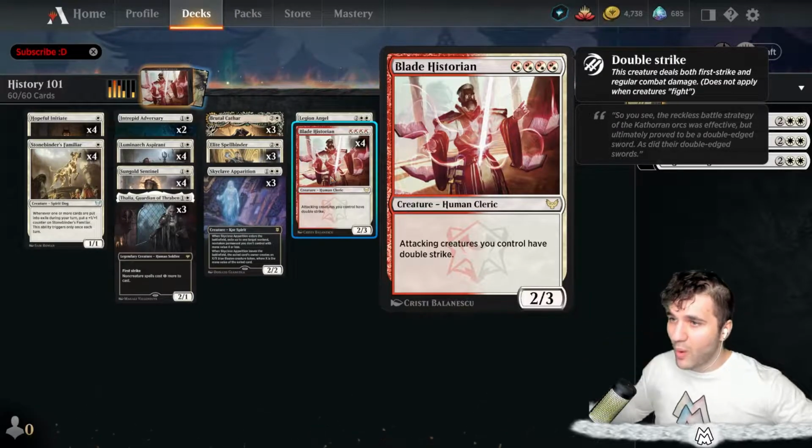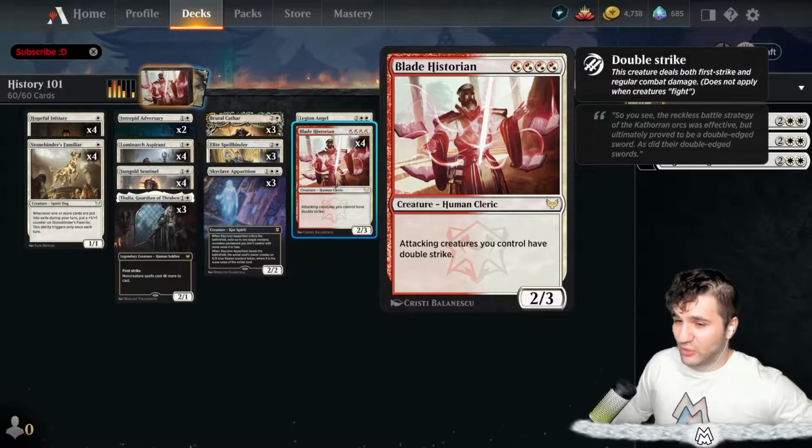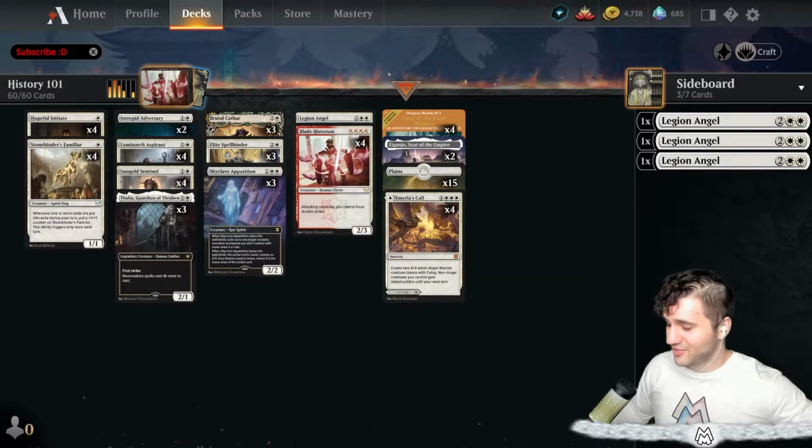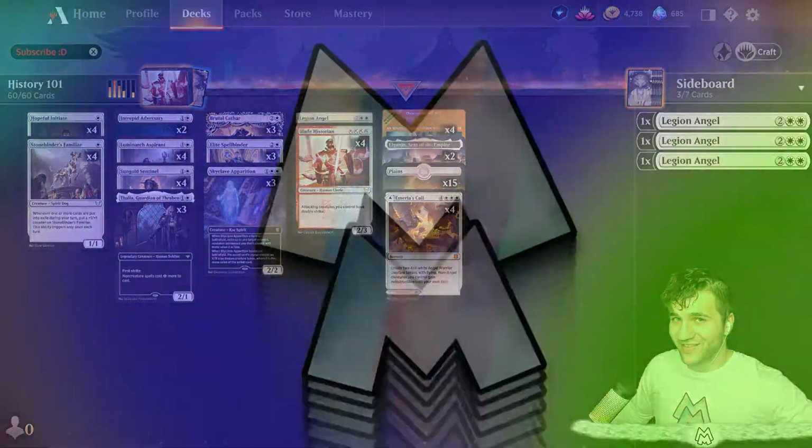This is going to be mono white with Blade Historian. Let's see if it works. Let's see if this is better than Wandering Emperor. Class is in session. Let's get ready to vanquish some enemies.